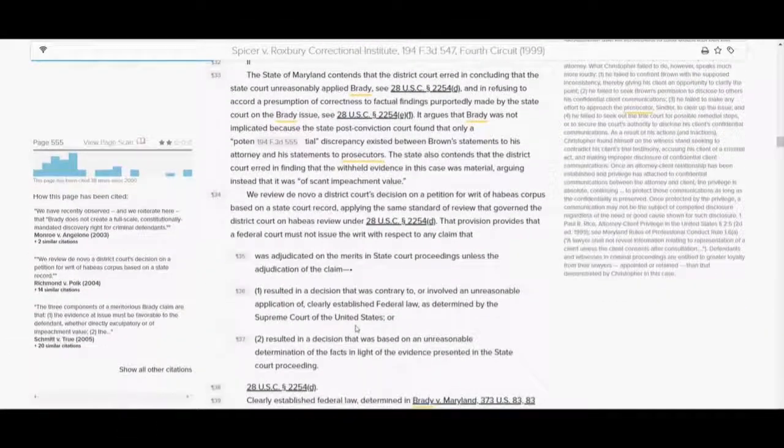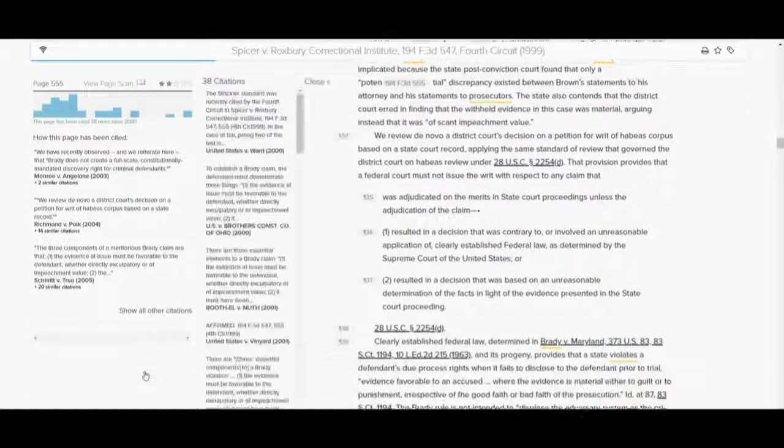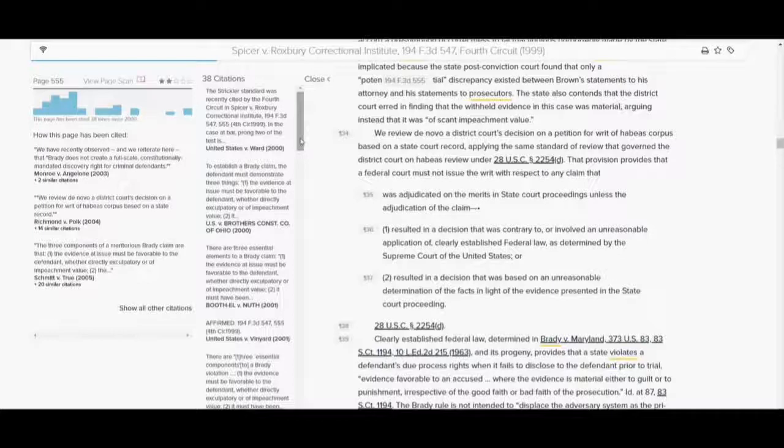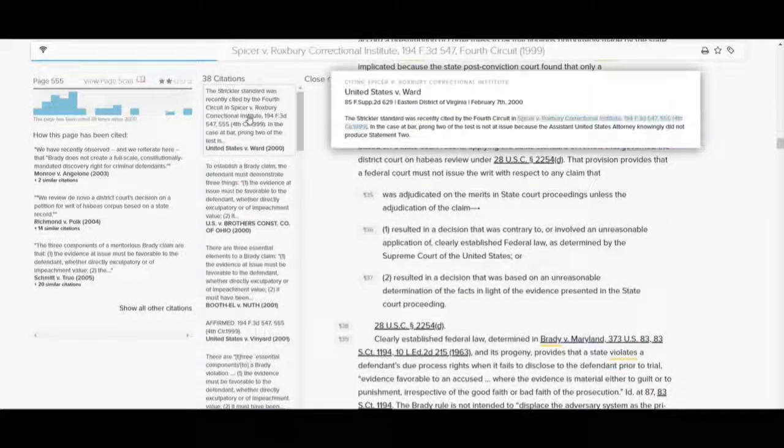And what's pretty cool is as you're scrolling down, it's going to show you what cases cited this page. So if you click all other citations, this nice little thing pops up, and you can see that 38 cases have cited this page that we're looking at right here. And let's click on this one.